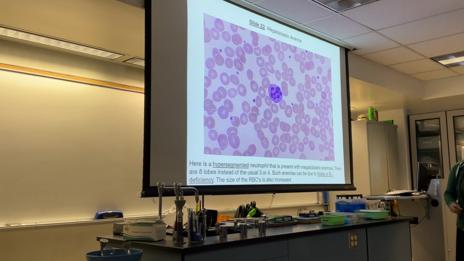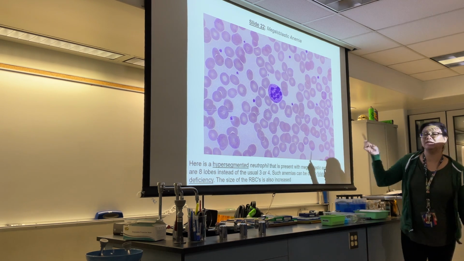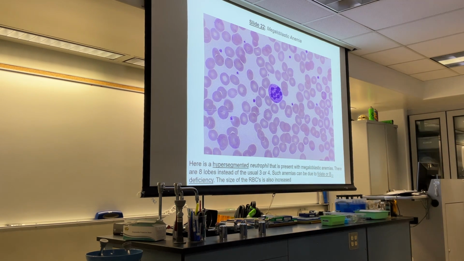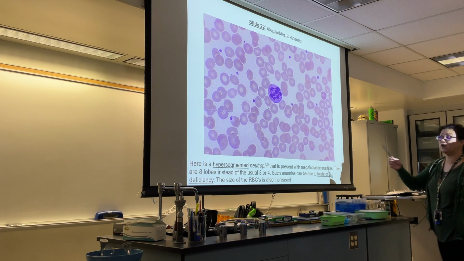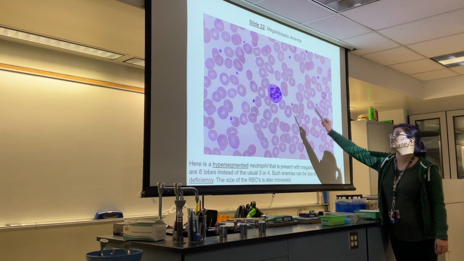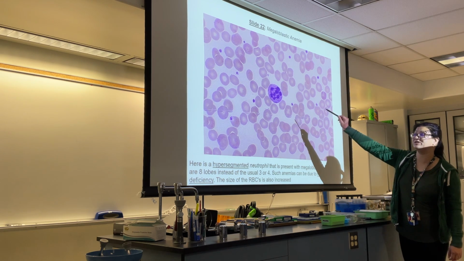But I want you guys to look at your red blood cells. Notice how the red blood cells are essentially showing the right shape. They do have a central zone of pallor, but notice how that central zone of pallor is not very big relative to the cell. It doesn't take up the majority of the volume of that cell. Everybody here following me still? Yes? But what you do have, and they are pretty big relative to the size of that neutrophil, okay? These red blood cells are really, really large compared to that neutrophil here.